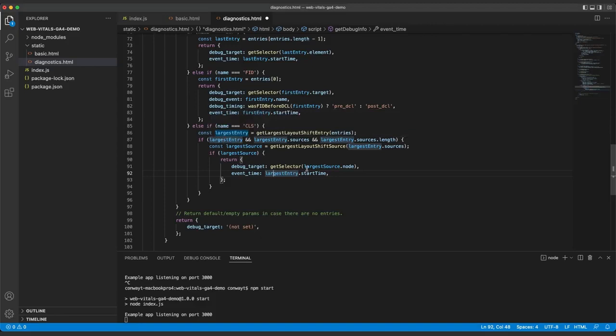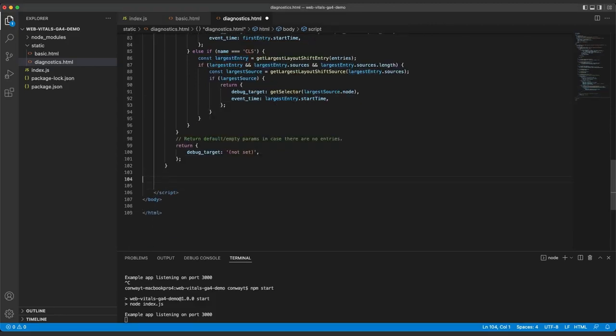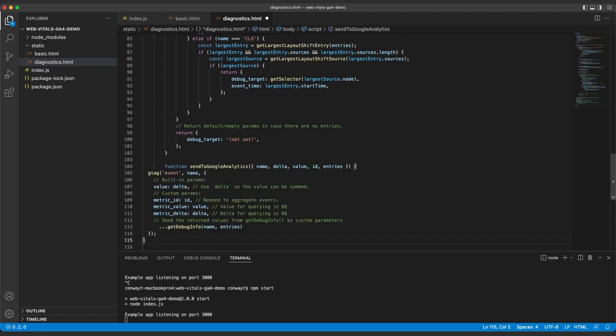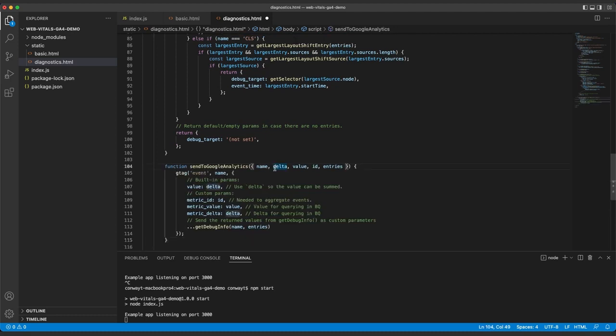When we call the Web Vitals functions, we will pull out the name, delta, value, ID, and entries from the event. We'll call gtag. You remember that we added the global tag in the head of the page with event as its first argument. The next argument is the name of the event, which is how we'll identify whether it was FCP, FID, or CLS. And finally, we'll pass this object through, which contains our values.